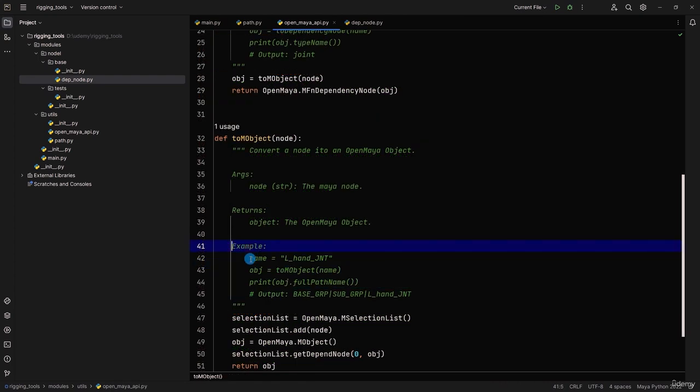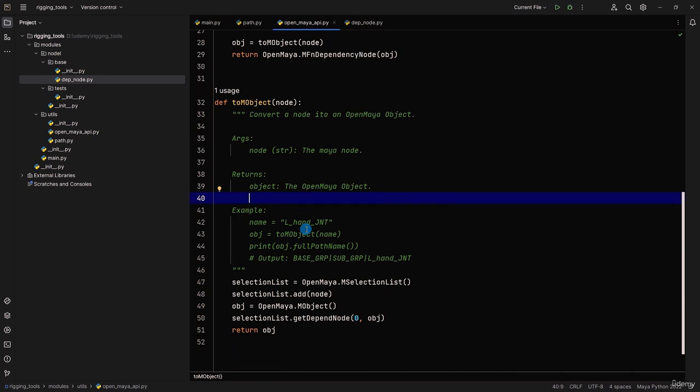So, and then our example for our toMObject, our Maya object, is as follows. Let's say that we passed an example with the name left-hand joint again. We created that as an object with toMObject.